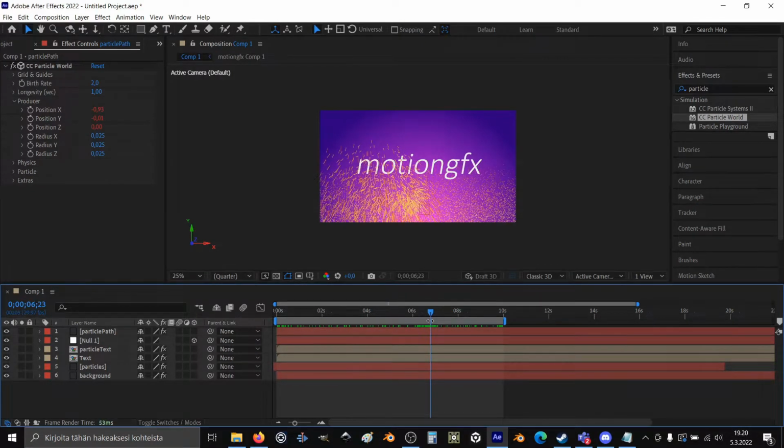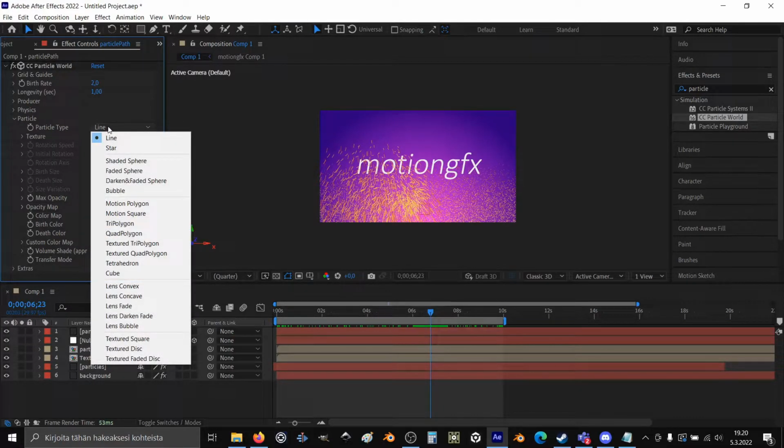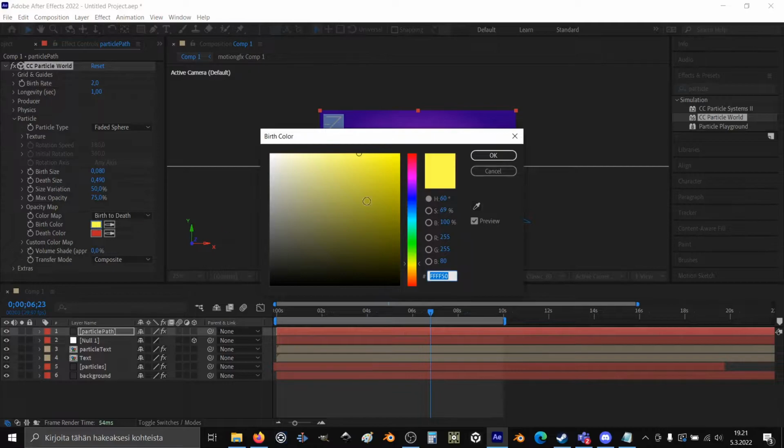So I'm just going to adjust it. Maybe open up the particle menu first. Choose the particle type to be, let's see, let's have faded sphere. And make the birth size a bit smaller. And choose a different color for it. Let's make it pink.